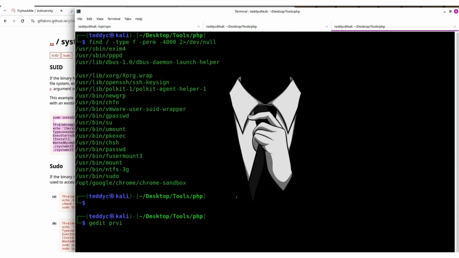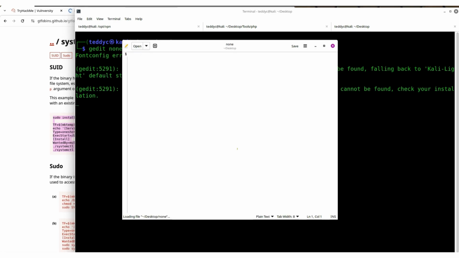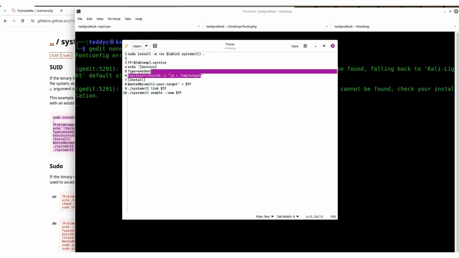Let's name this one. Let's paste this. Everything's going to stay except the ExecStart, because we're not trying to get any ID. We're trying to get root access.